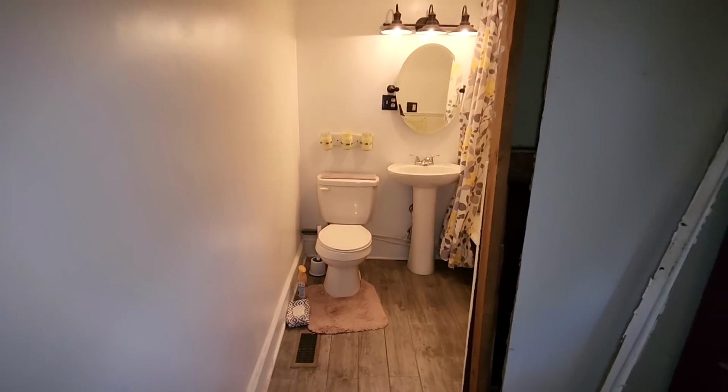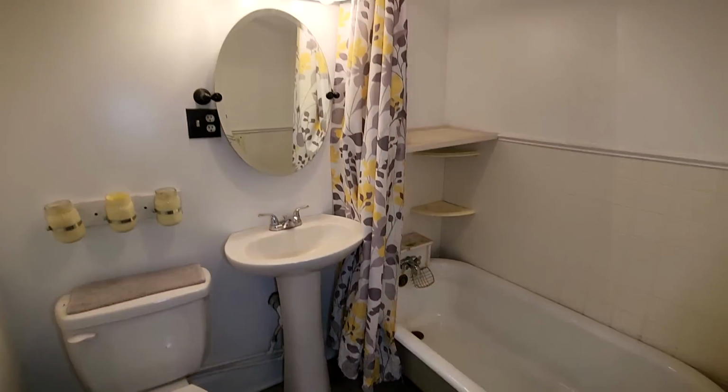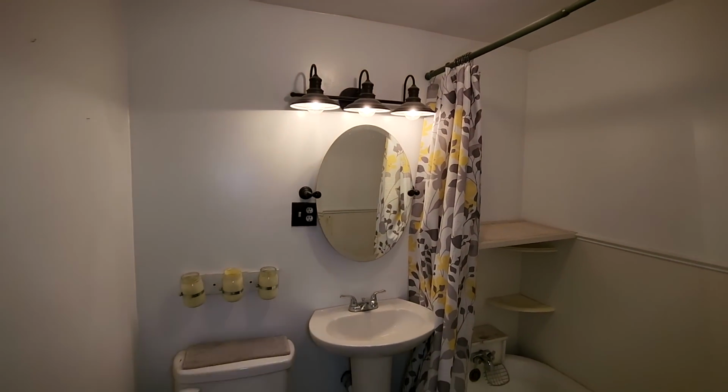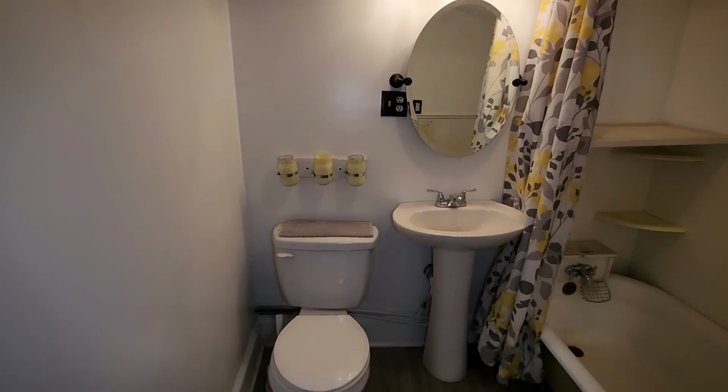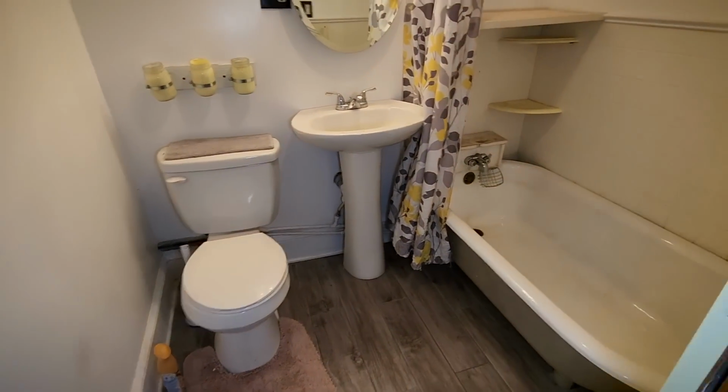I'm going to spin around right here. And this is why I'm pretty sure it was a bedroom. It does have a full bath connected to it, but a little bit weird use of space in my opinion. So good floor though, you know, there's always some pros you can find.